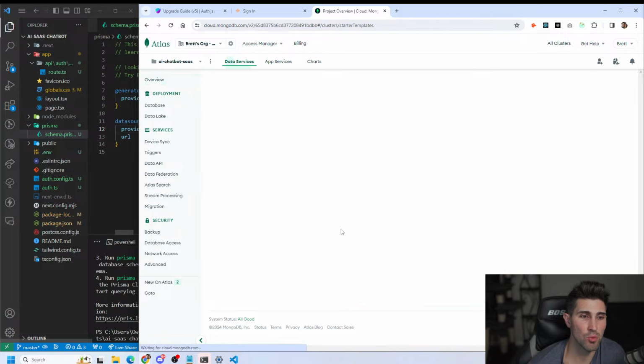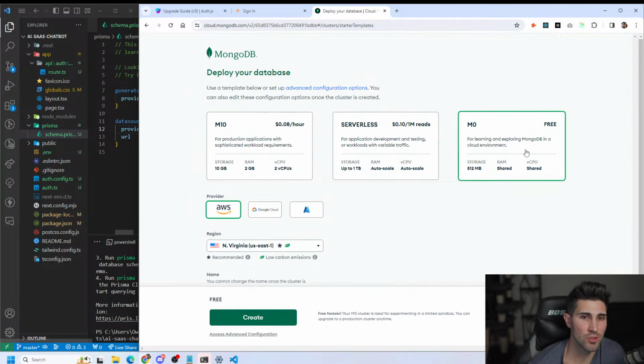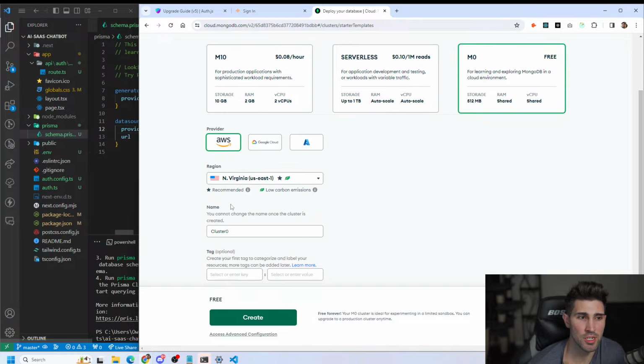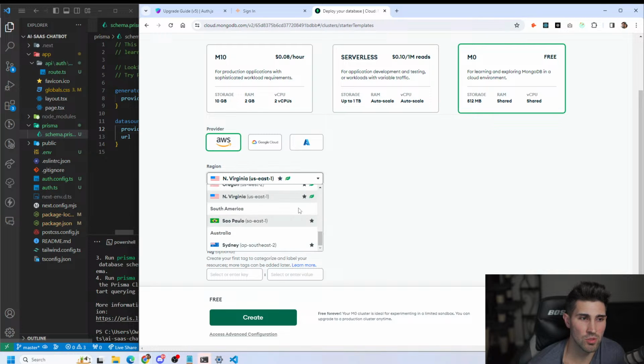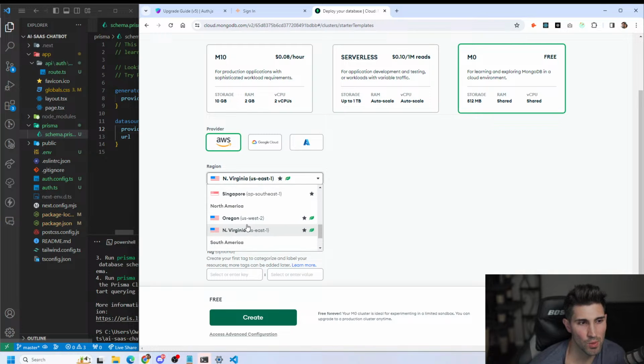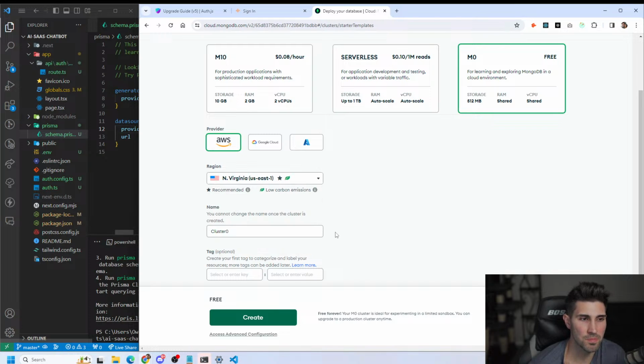Next thing we're going to do is create the deployment. Click create. We're going to use the free version for now. Provider AWS, the region North Virginia. Honestly, wherever you click this down arrow, whatever one has a star, you should pick. Actually, they all have stars now. Let me take that back. Don't click the one that has a star. Click the one that's just closest to you. So obviously, we have one person from South America, so you probably want to click this one. We have another one from Texas, so I'm assuming probably click Virginia. Other than that, you guys should click whatever you're closest to.